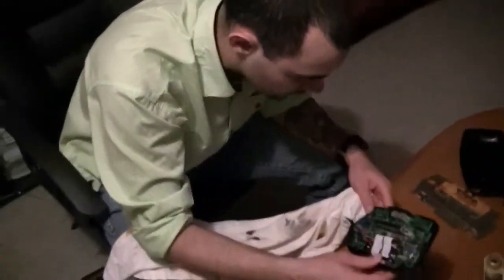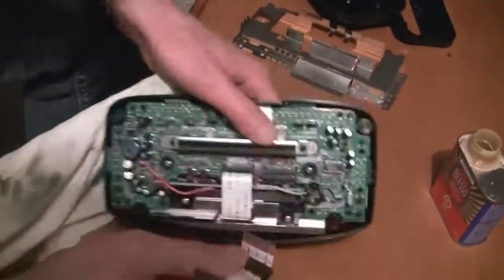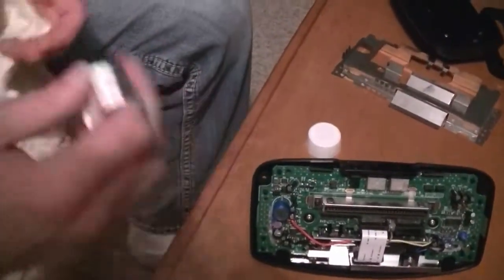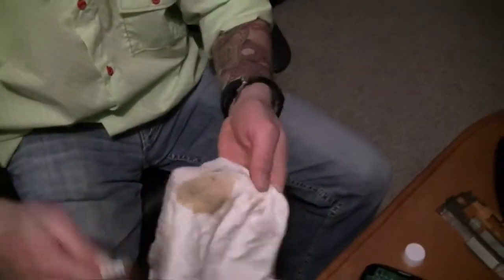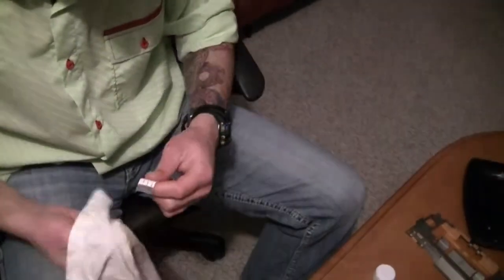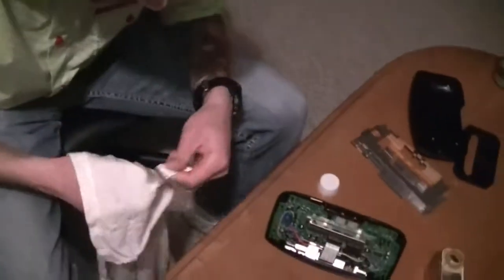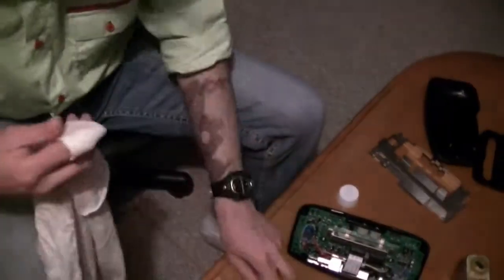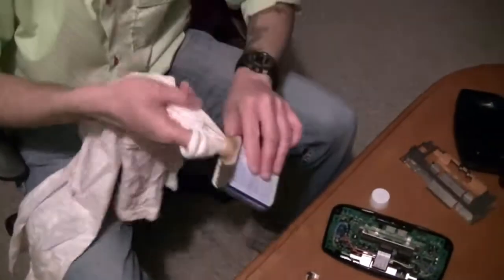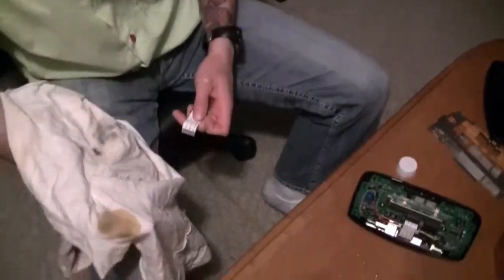The other thing you need to look at is these two ribbon cables right here — they have lots of corrosion on them. I don't know if you can see that in the light but there's quite a bit of corrosion on there. Grab the Brasso side of your rag and just start cleaning the corrosion off the tips like so. As you can see, there's all the corrosion coming off — I'm going to put some fresh Brasso on a new area of the rag. Look at all that corrosion that just came off of there.